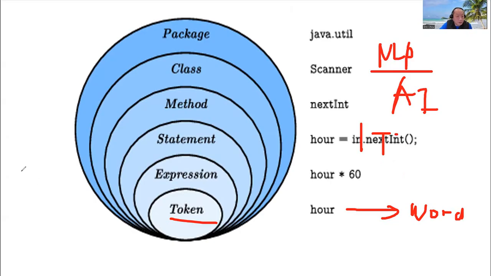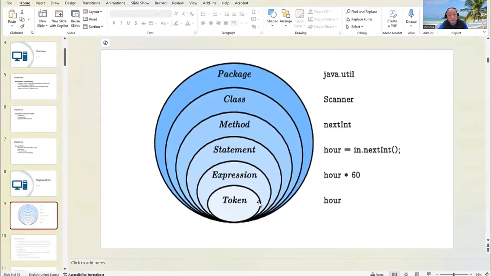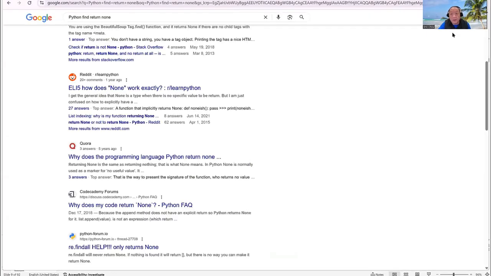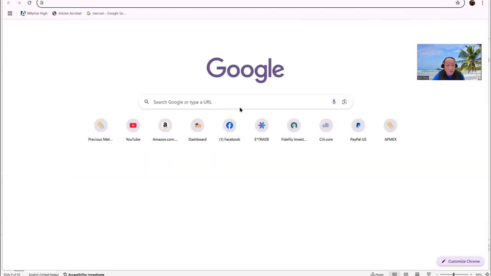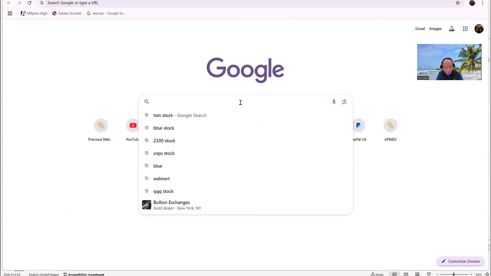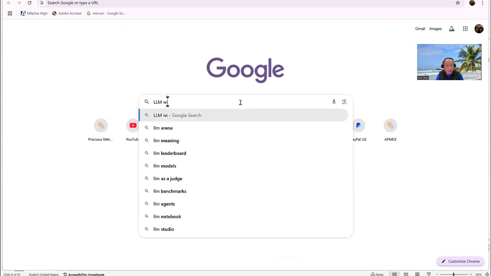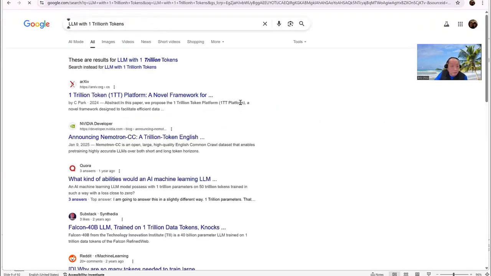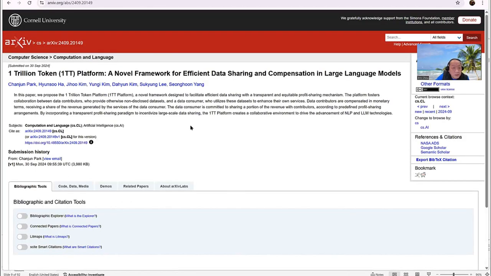Let me show you: the processing power is a large language model, an LLM, with 1 trillion tokens. There are some papers that deal with 1 trillion tokens.